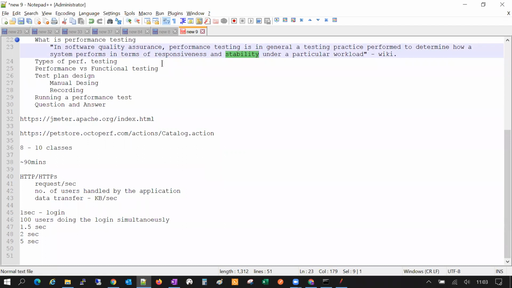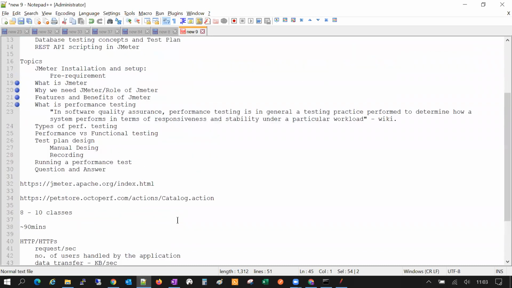Those are the details we look at while doing performance testing under a particular workload. And this workload, in my example, is 100 users. And then we say it's a type of performance testing.